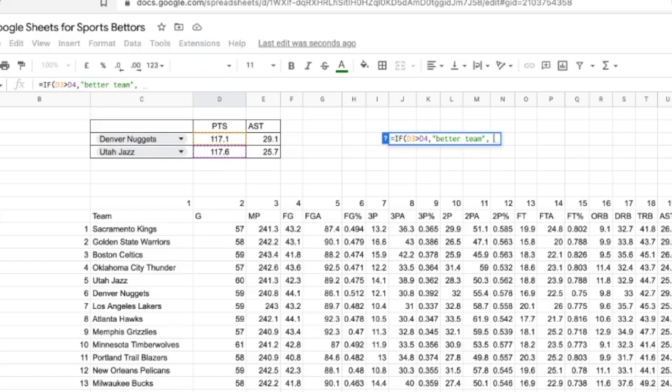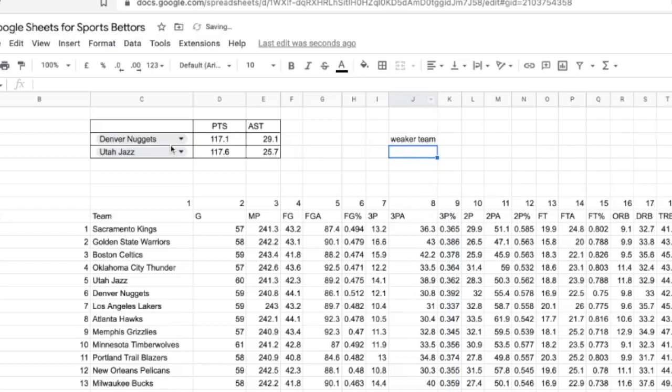Okay, if not, let's say weaker team. Okay, so because the Denver Nuggets score fewer points than the Utah Jazz, it is a weaker team.